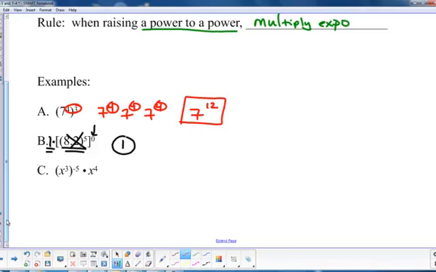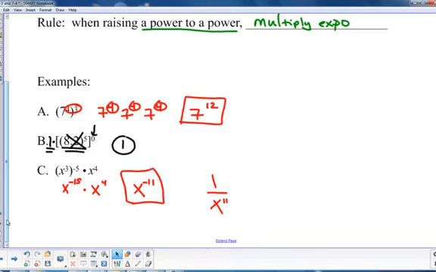And then x cubed to the negative 5th is actually x to the negative 15th. And if we're multiplying by x to the 4, you then add your exponents, and that'd be x to the negative 11. Since we're doing exponents, it's okay to have negative exponents. Typically in a problem, you would want to write that as 1 over x to the 11th.